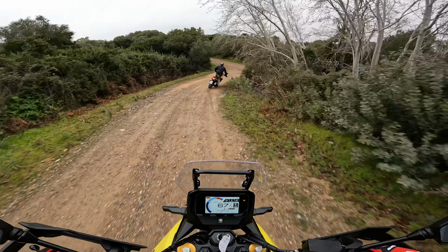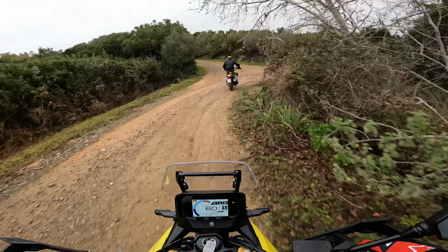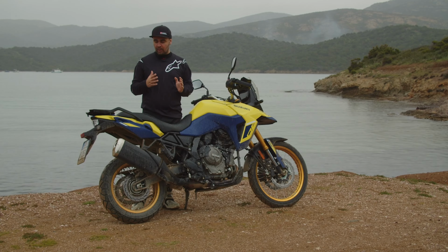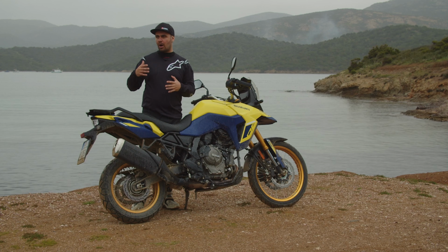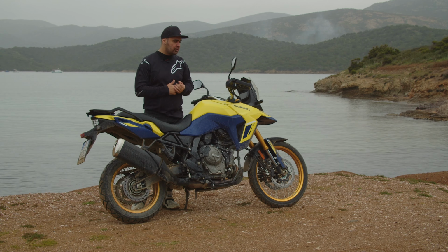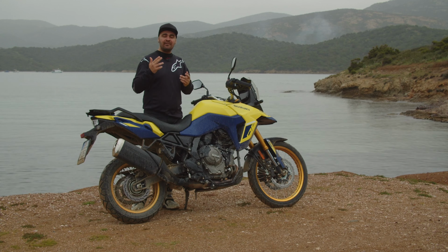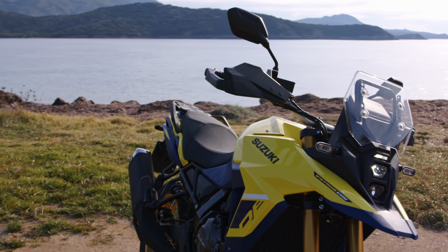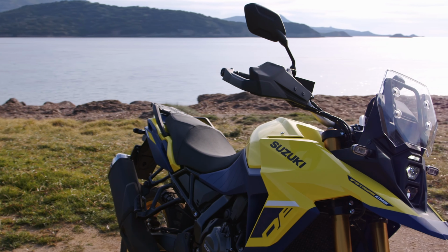When I was riding off-road and skidding everywhere, I didn't feel all this weight. I almost felt it lighter when riding than other lighter bikes. But yeah, if you want an adventure bike to use on road and to do some nice off-road on gravel roads, I think you will be very satisfied with this bike. And as I said, I love the looks of it, so that's up to you.